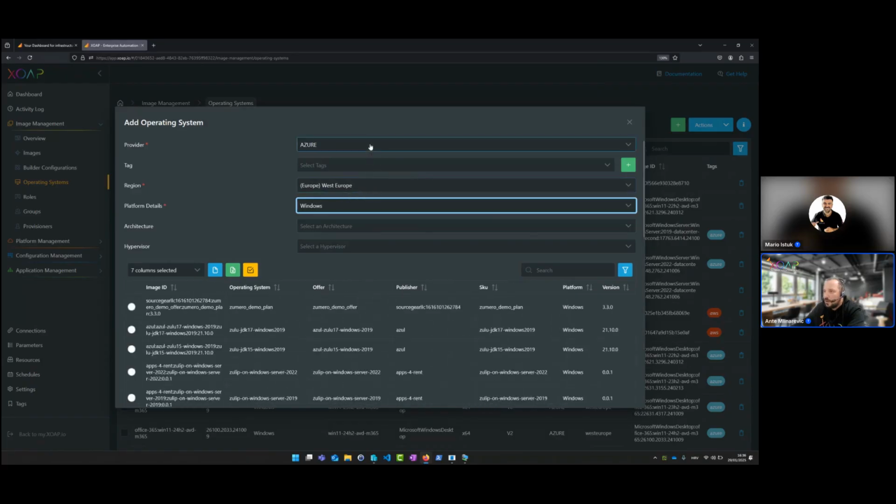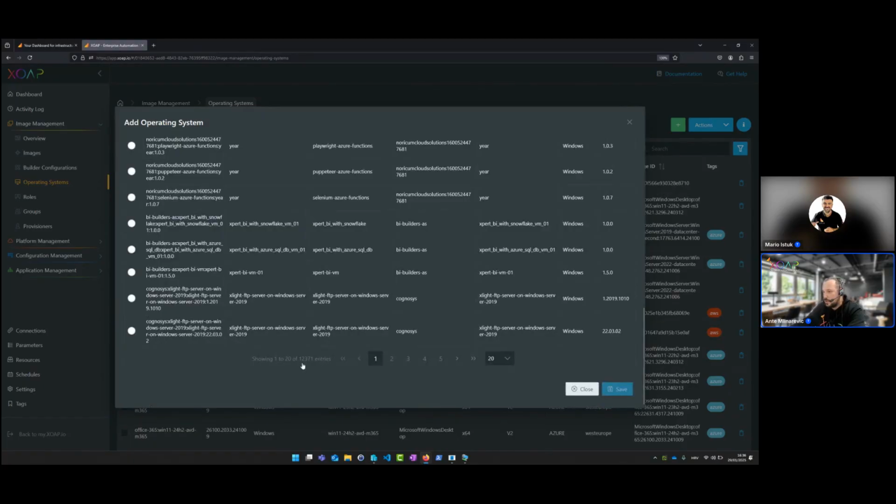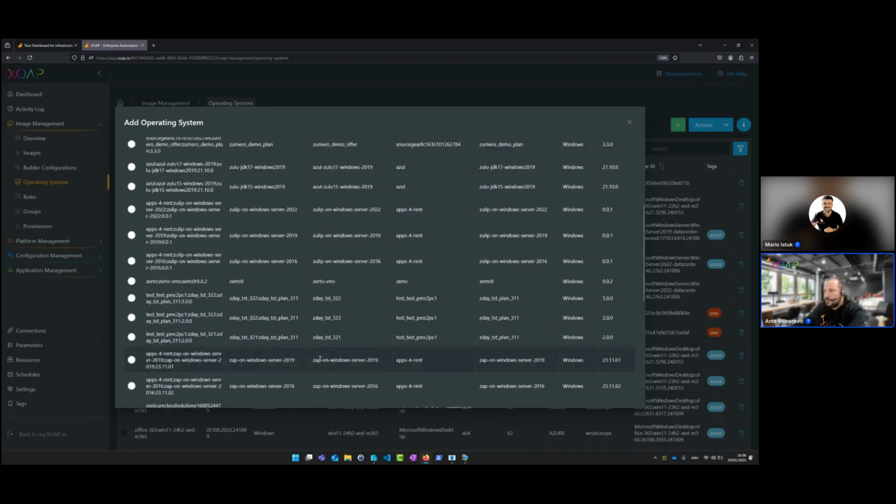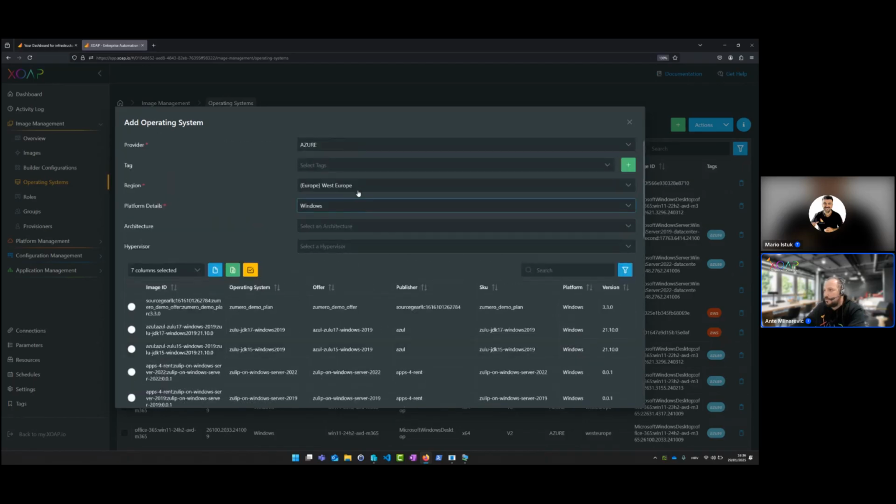The same goes for AWS and for Google. So everything is there. This can be a little slower because we are getting, for example, just here 12,371 entries. If we look at all the regions for AWS, I think it's more than 100,000 entries for the operating systems.